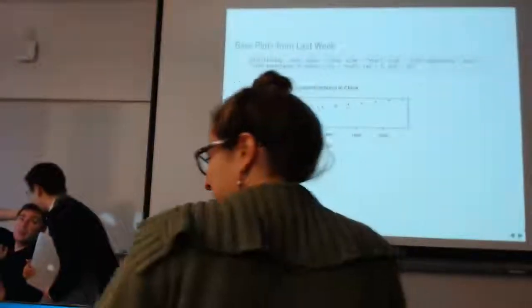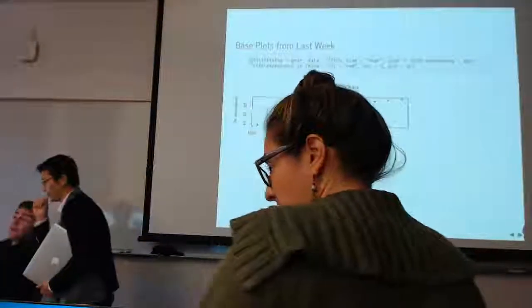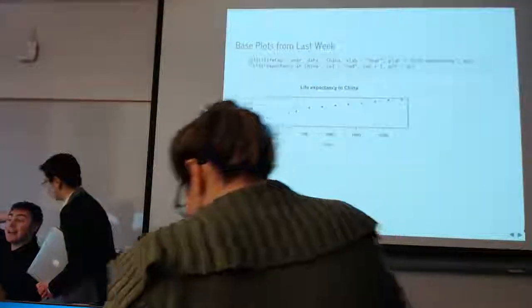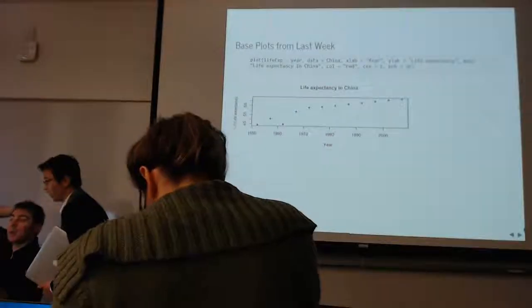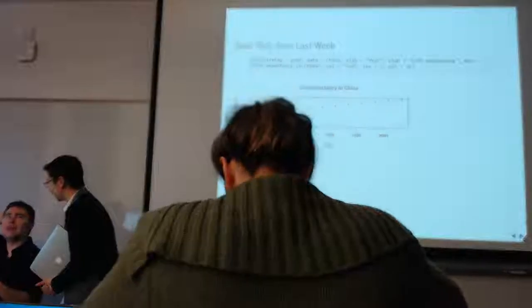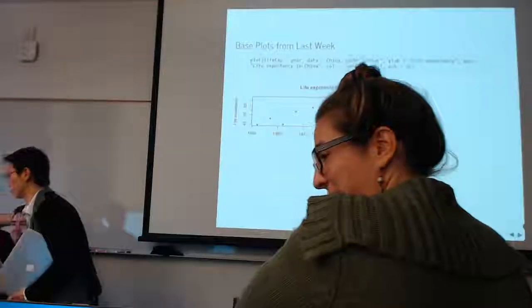So life expectancy by year: I've put life expectancy on the left side, which is the y-axis, and on the right side of the tilde is year. If I just delete this one, like plot data, it won't know what to do and it will give you an error. Oh, I have to do this one first. Yeah, for base graphics, like life expectancy by year. You could also do x equals life expectancy, y equals that. I did it using a formula because that's one way you can do it, but it's equivalent to saying y equals that and x equals that. So this is y and this is x. Okay, got it. Thank you. Yep.